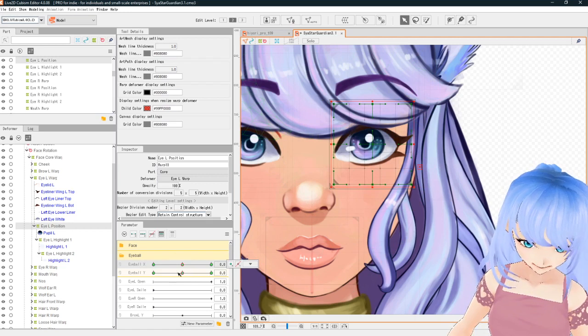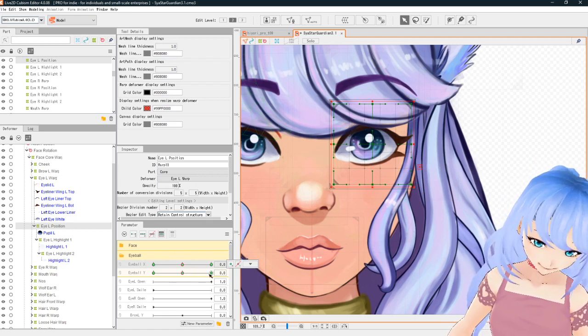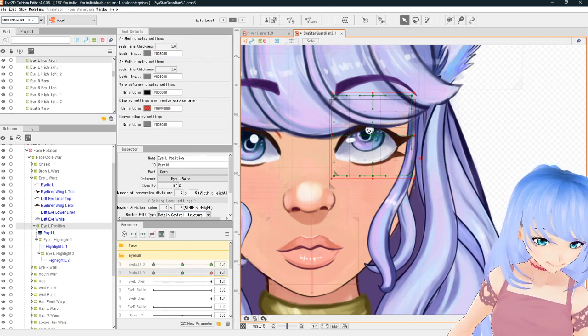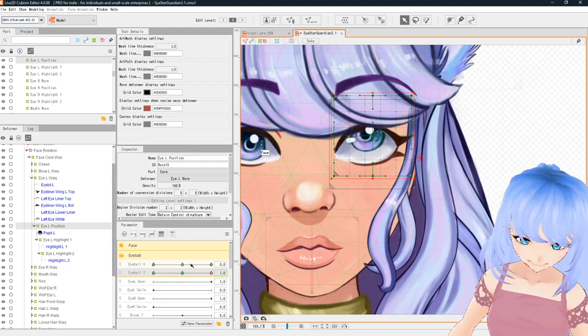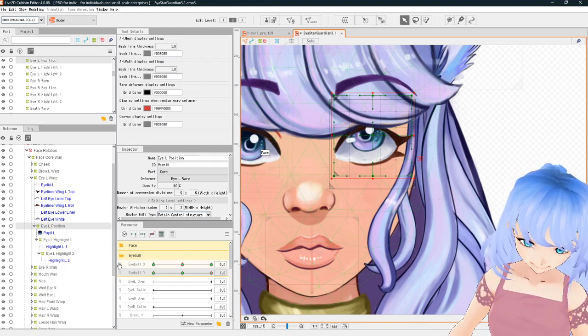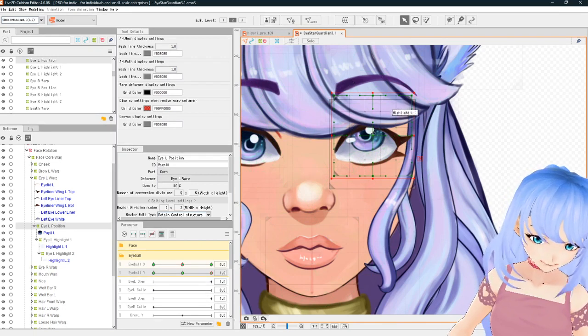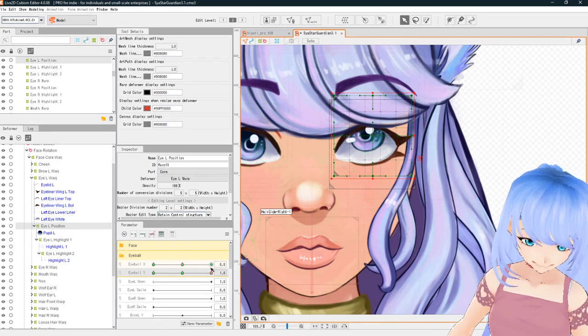Then we're going to do our up and down. Remember, Y is up and down, X is left and right. So Y, we're going to go, and this is when you might want to move your highlights, which is why we have them on different things. And you do the same thing. You'd give it the 3 points and you can move the highlight down if you didn't want them to be all awkward and up like that. But again, we're just focusing on basic stuff right now. We can make little tweaks and all that later.